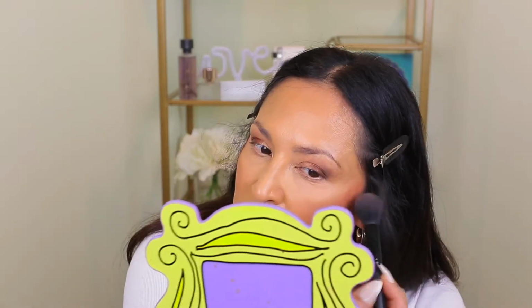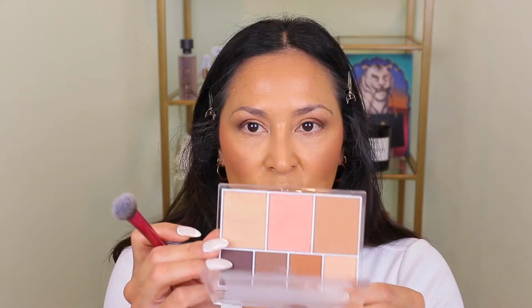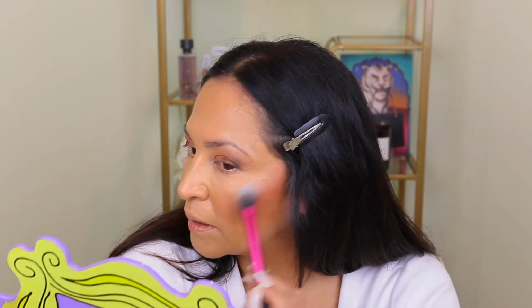And I'm just doing this because my hair's going to be down today. You're not going to really see that high point right there. But I just wanted to show you guys what that looks like. Super pretty. Now for highlight, I'm not going to go in with the highlight that I used on my eyelid because I know that that highlight's a little bit darker for my skin tone. So I'm going to go ahead and go into this highlight. This one was the one that was broken. So I'm just going to use this Real Techniques brush. It's like a goldy champagne color. It's really nice.